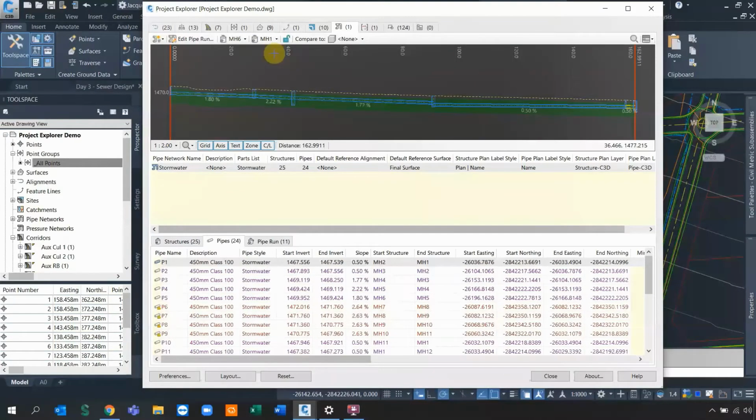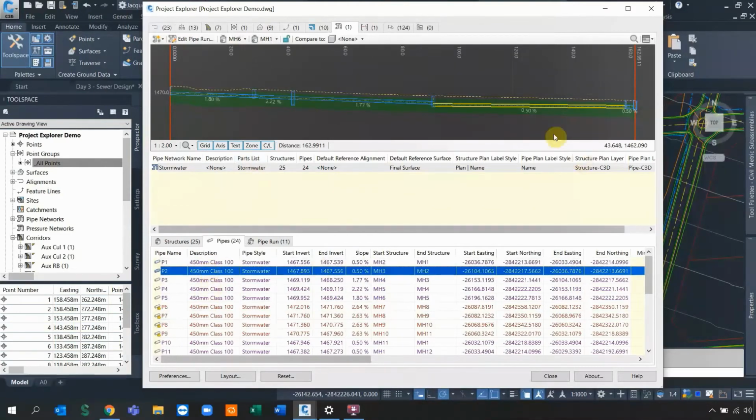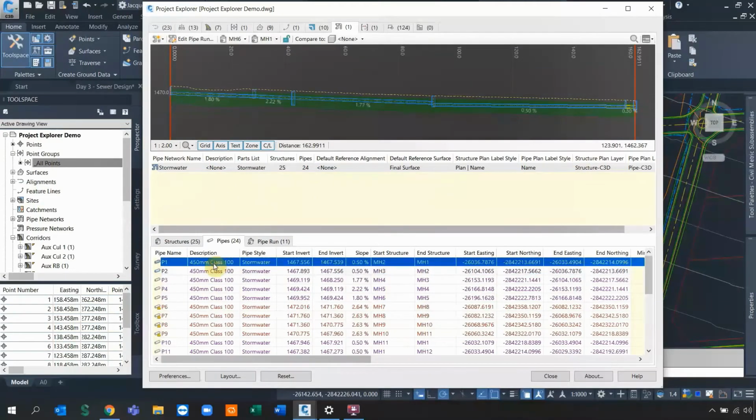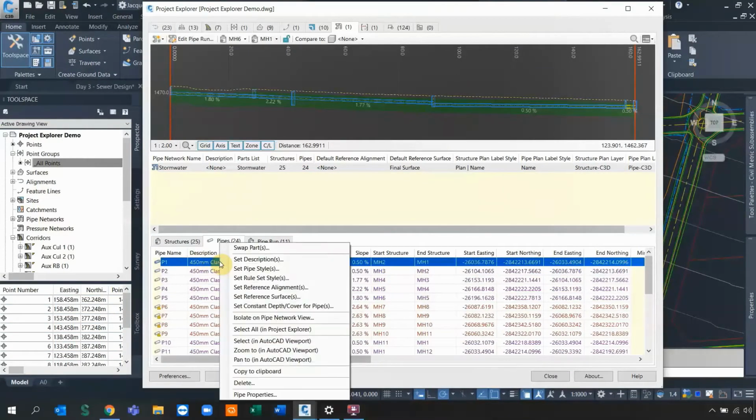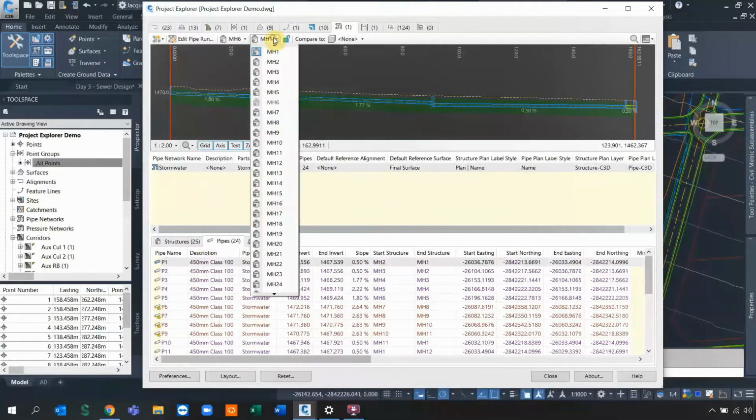So if I go to my manual 1 and define those, now you might be asking, what happens if I want to swap something? So here comes the juicy stuff. We can actually swap parts from this location. So if I'm not satisfied with the 450, I want to change multiple, I can just right click, and there's an option I can say swap parts.